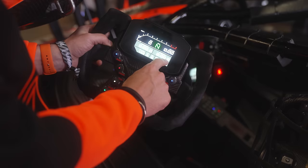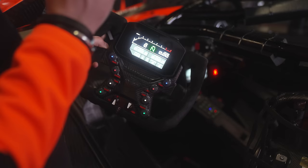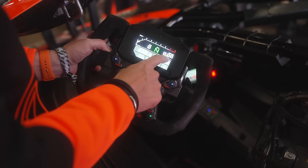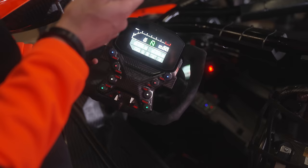Nice. And you should never take your eyes off the track, but I can tell you... You're always looking. I have the same when I'm driving like Assetto Corsa or iRacing, exactly. I'm like, no. You always have that in mind. And then here, basically, you have the difference and it gives you a predicted lap time. Yeah. Fuel use, very important. Yeah. You're always on the edge of doing like 8 laps in this configuration.